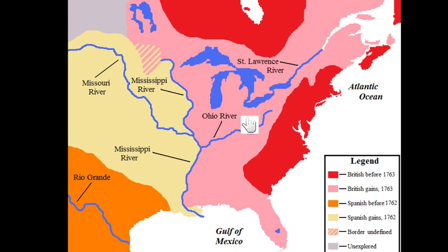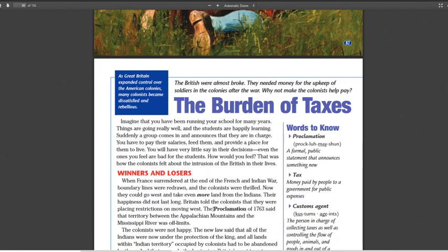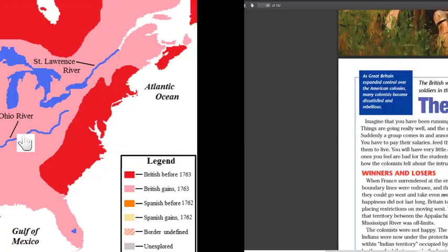The colonists are not getting their hands on the beautiful farmland in the Ohio River Valley. That leads us to our first topic in Chapter 5: the Proclamation of 1763. 'Proclamation' is our first vocabulary word — it's a formal public statement that announces something new. When the king makes his proclamation that the territory between the Appalachian Mountains and the Mississippi River was off-limits to colonists, that becomes law. The colonists are not allowed to move into that area, and they are not going to be very pleased about it.